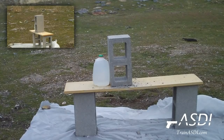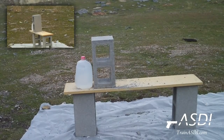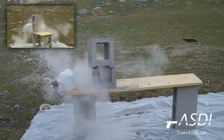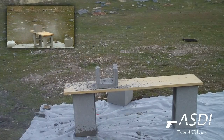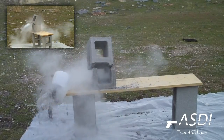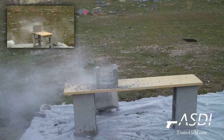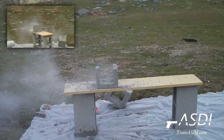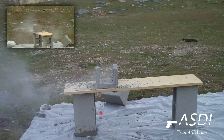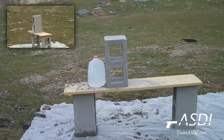Moving up to a rifle round in the 223. Fire when ready. Moving on up to the 308. Fire when ready. We're going with the 12 gauge shotgun slug. Fire when ready.